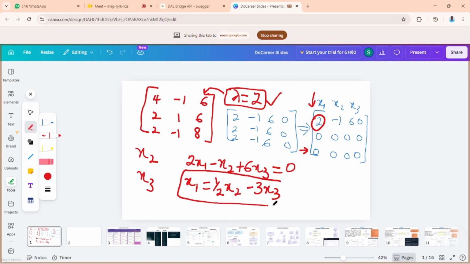Okay, Francis. Yes. So the free variable you're talking about, is it also part of the solution? Yes, the free variables are also part of the solution. I mean part of the solution, not the equation. I wanted to know, is it also part of the solution? Yes. So how will you put it?